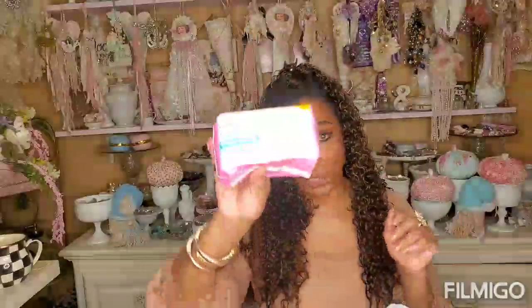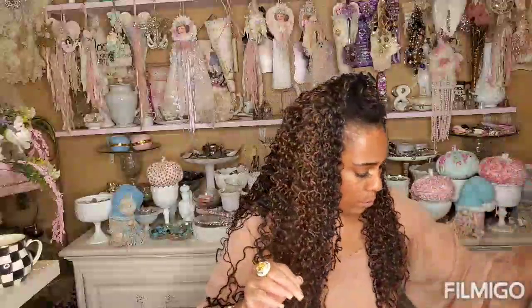I hate talking about mundane stuff, but these panty liners are a great deal — you get 40 in a pack. They work beautifully. I have a big stockpile of maxi pads and liners from the whole COVID thing — I wanted to stock up on that kind of stuff along with the toilet paper. I've used a lot of my stock so I just wanted to keep that stock up. So that's why I bought three more of those.